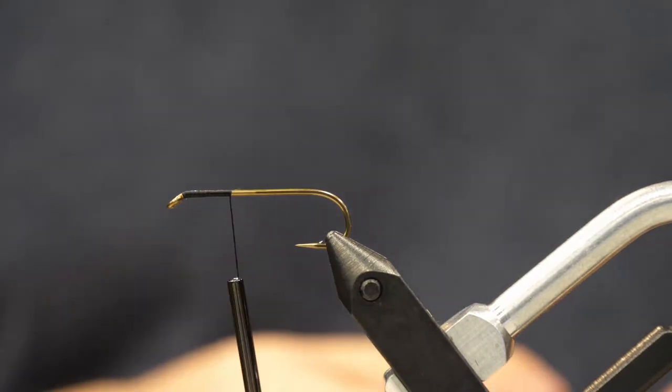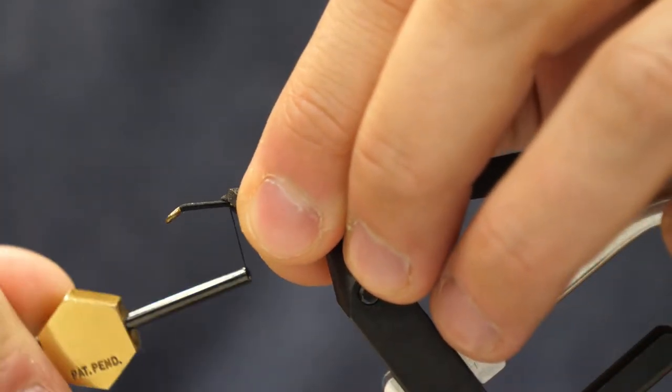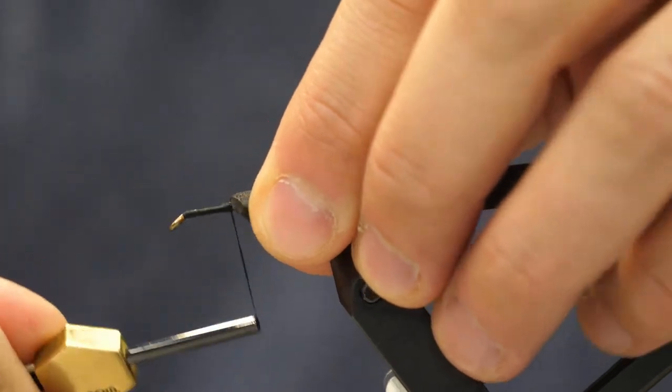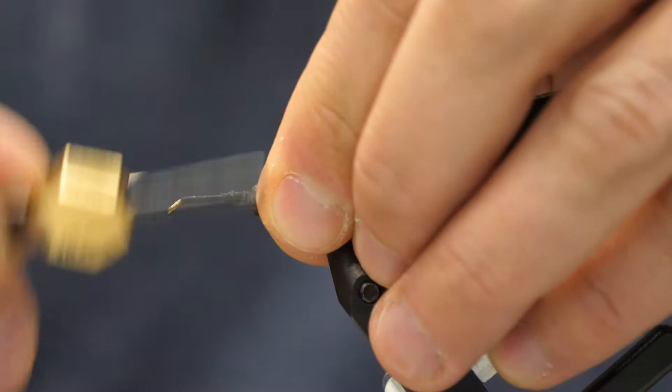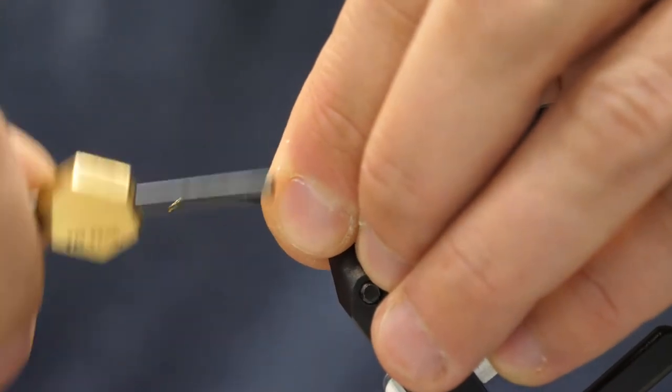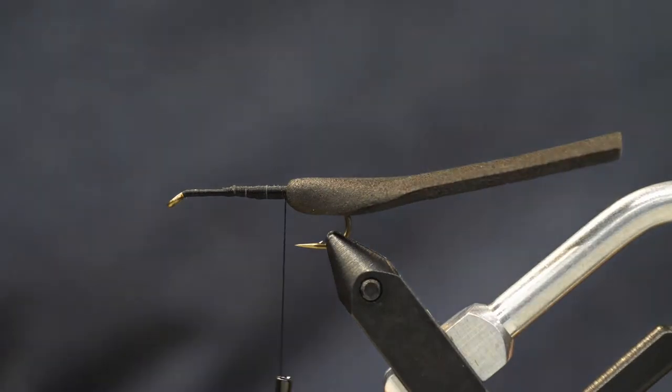So I'm going to go about a third of the way on the hook, and now I'm going to tie in my first strip. The first color you choose is actually going to be the back of the fly. It's going to be the color that shows up on top of it. So in this case, I'm going with black, and I'm just going to wrap really tight concentric wraps. That foam is going to compress, and it's going to give me a bit of a thicker body.